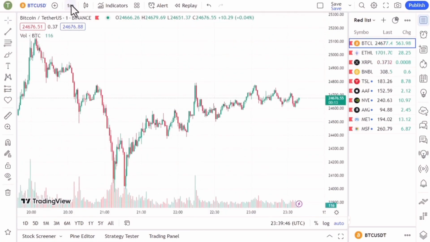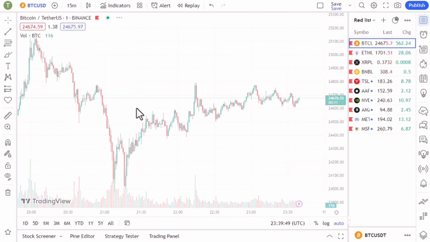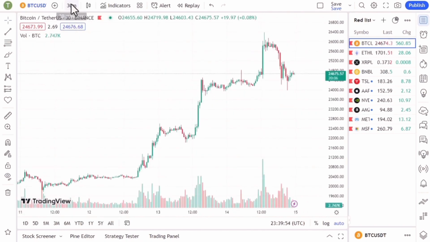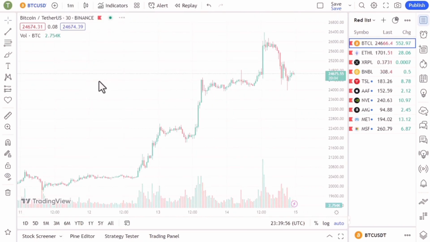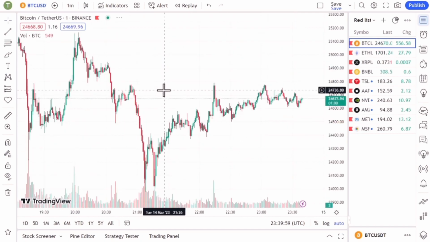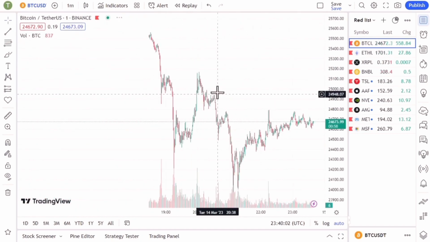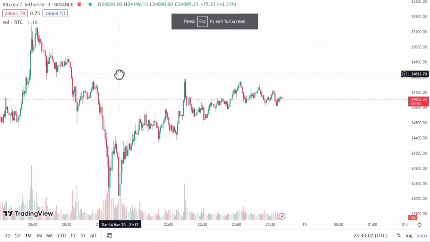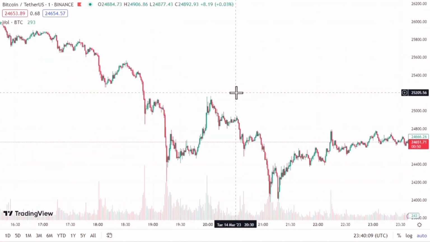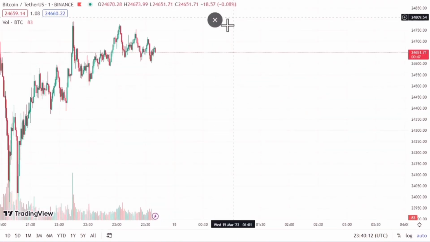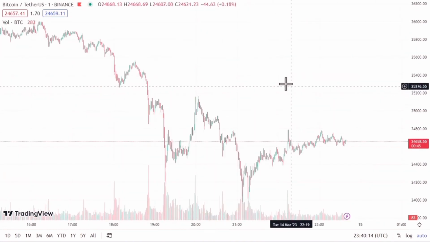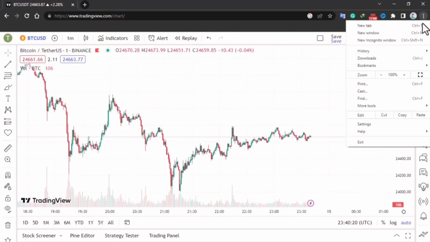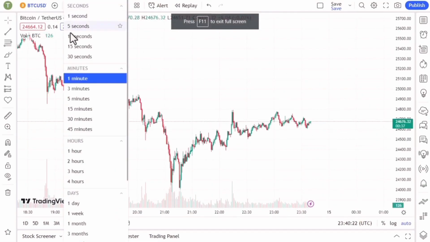The lowest time frame that you as a beginner can trade on is 15 minutes. But for the beginning, we're going to start with 30 minutes. Why? Because let's make an example here. We are now on the 1 minute time frame. Look at this chart. I don't want to dive into any details here. I don't want to break down anything. But look at how volatile this is. The frequency is really high. This is Bitcoin. I'm not changing the pair. This is Bitcoin to USDT as we chose before.